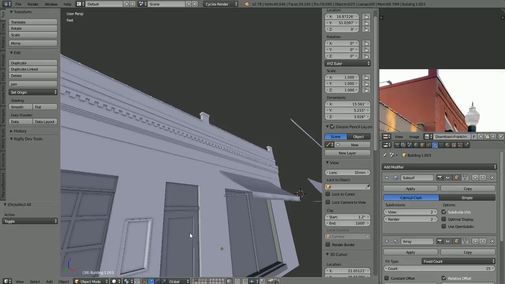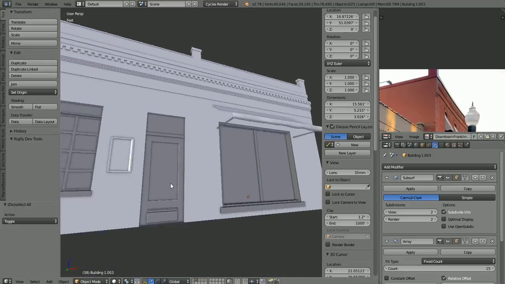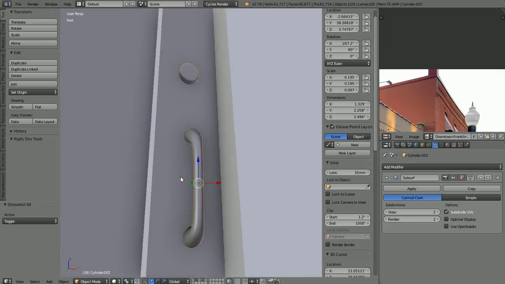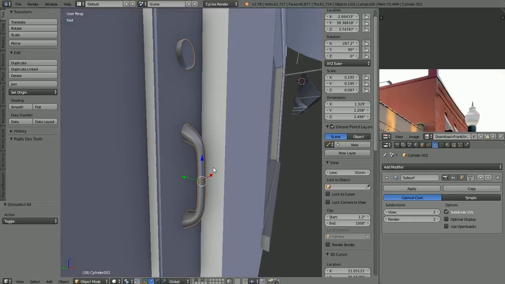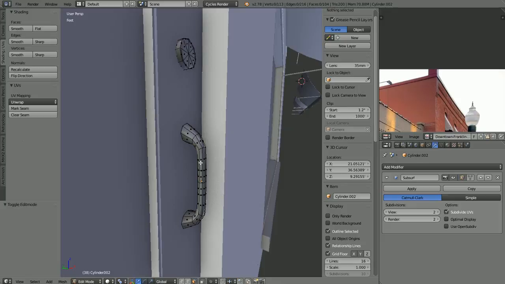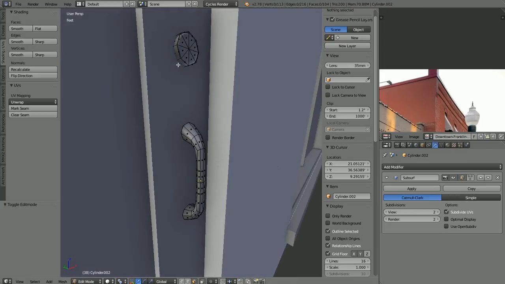The only other thing I did, let me see, on the door here, I think I put it on another layer. There it is. Yeah, on the door, I added a simple door handle and just a lock above here. The door handle is just a cylinder that's been extruded and bent around the corner and scaled out on the ends just a little bit. And the lock is just a cylinder.